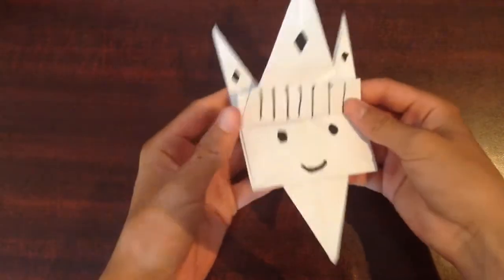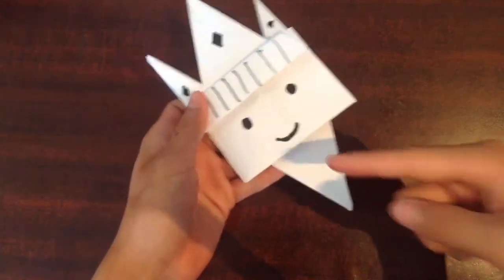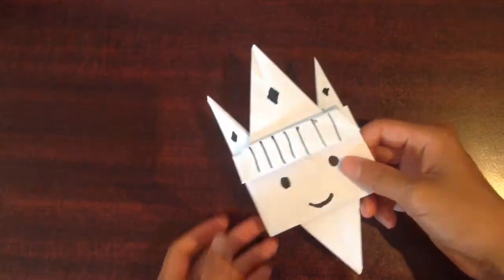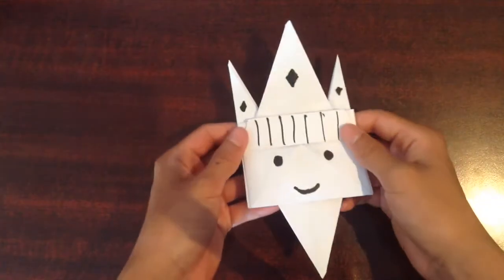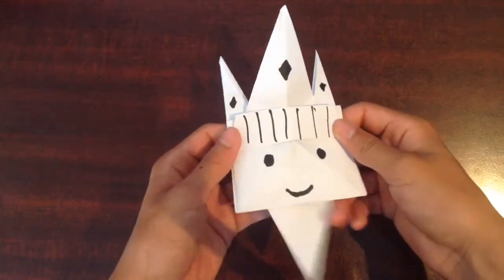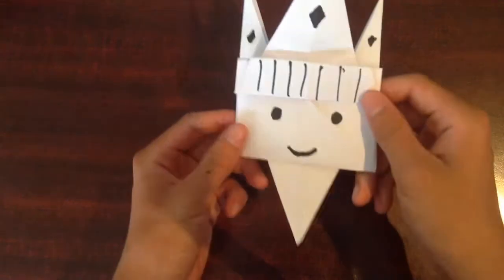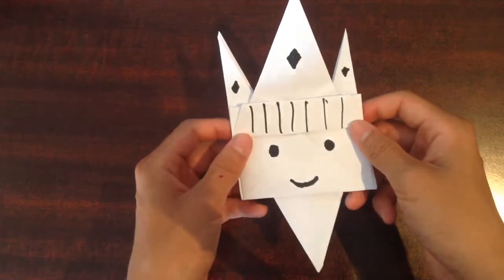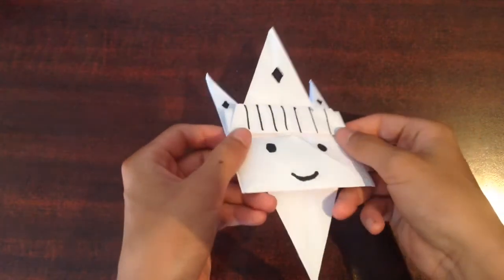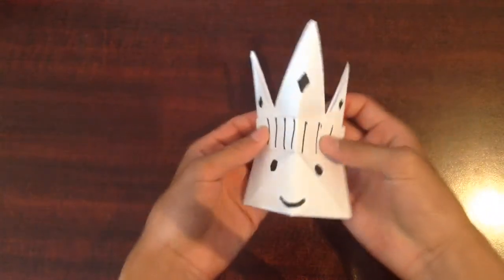As you can see, this is the Origami King. Now, the reason I didn't color in the beard like it did on the other one was because one reason. Since this is a king, in the title it said queen as well. So now, turn this guy into a queen, you just have to magically do this. Take this, fold that up into there, and oh my gosh, where's his beard?